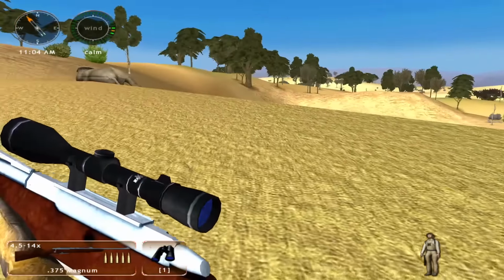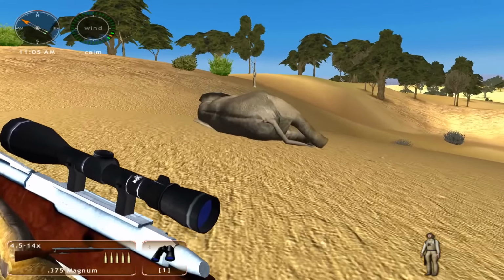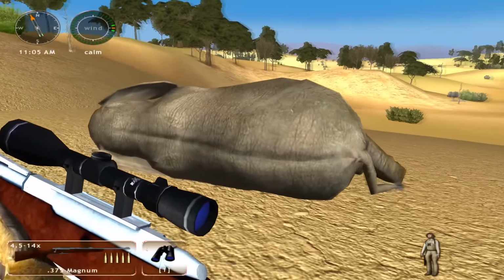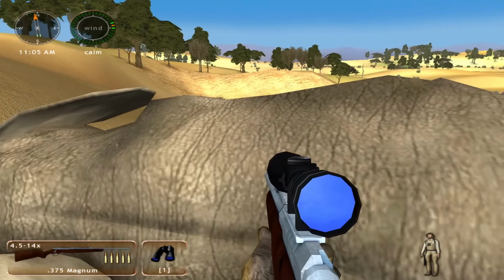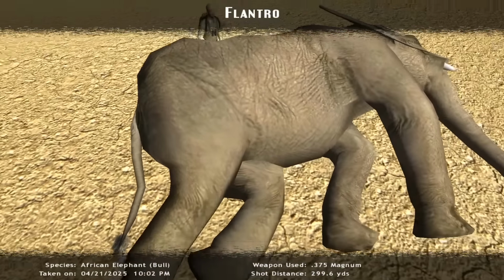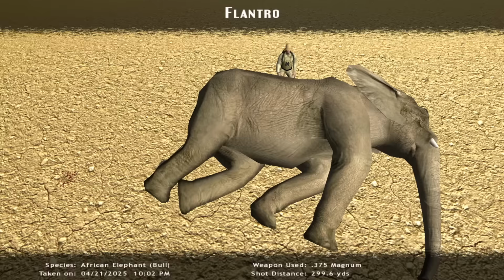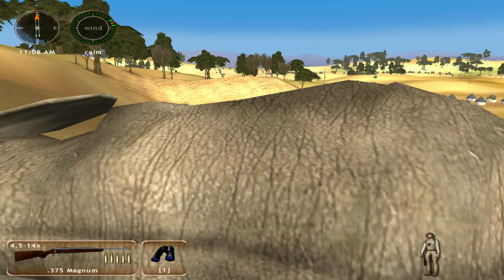I need a picture with this. Oh, now something's good enough, huh? I was gonna go into the trophy shot thing anyway, really to see if it's a bull or a cow. It's way bigger. It's gotta be a bull. Nice angle. Okay. So that is a bull. Not a very special one, but if we do something like that, suppose that counts as a trophy shot. And we'll tag that.